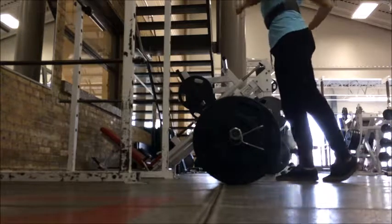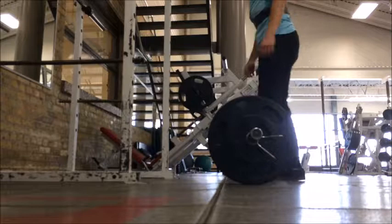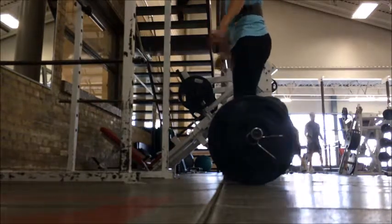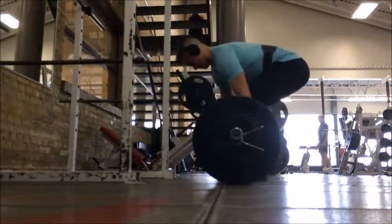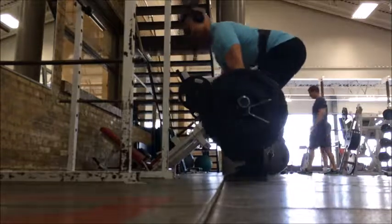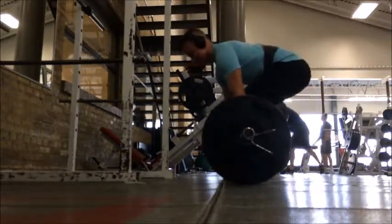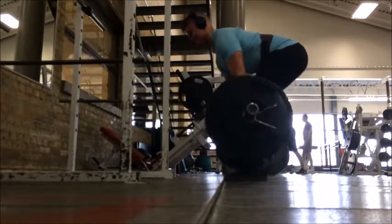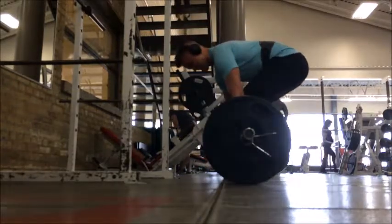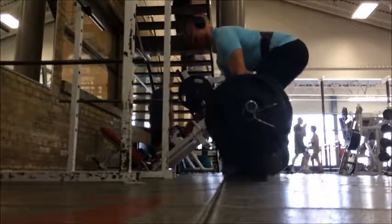What you're seeing on screen now is my Friday maximum effort lower body day. Today's focus was deadlifts — a top set of three reps. I tried to get three reps with 335 pounds, but I only got two. I easily could and should have ground out a third rep, but I think I just wasn't used to touching weight this heavy — it's been a while since I've even gone over 300 pounds on deadlifts. So yeah, that's my excuse.